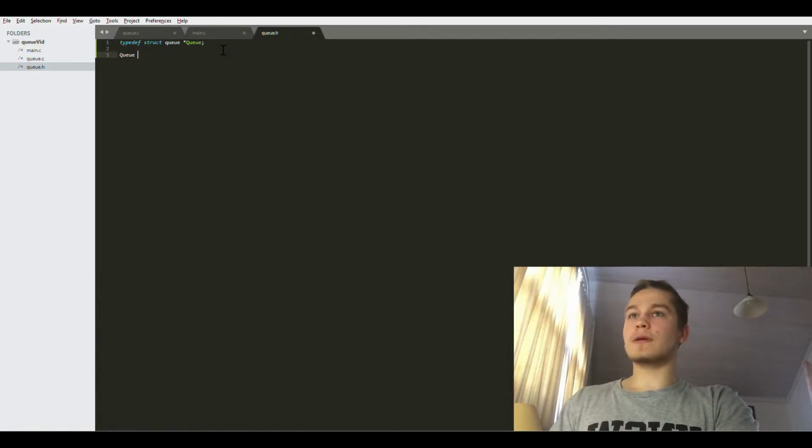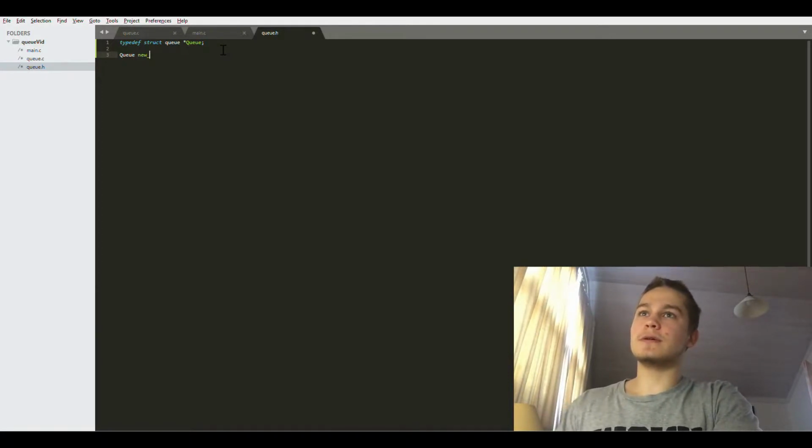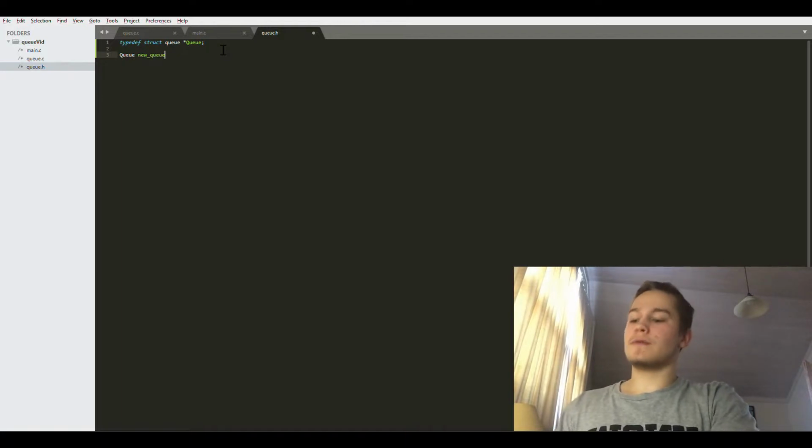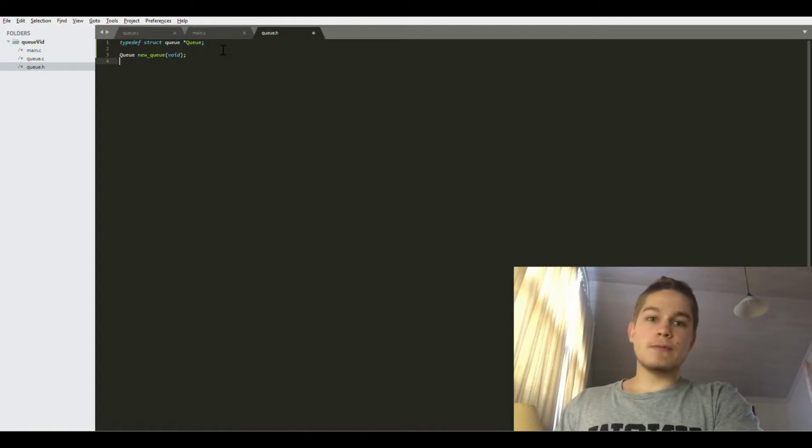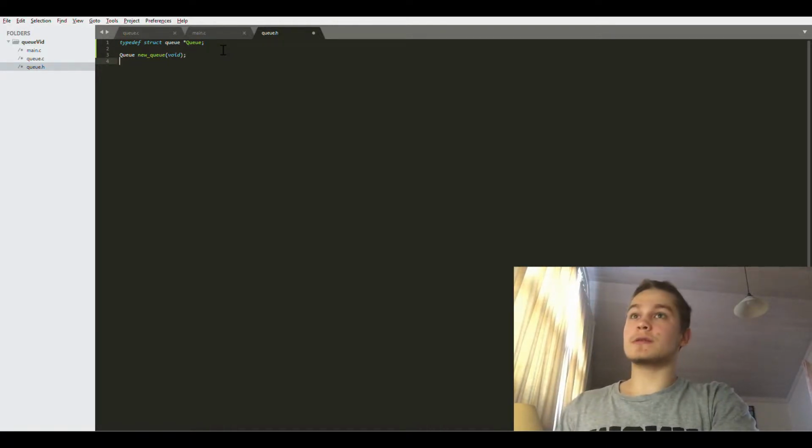So we're going to be returning a pointer to a struct queue, so we're going to be returning a Queue. Let's call that new queue. Doesn't need any inputs. We of course need the opposite of this, which is going to be destroy queue, because when we're done with it, we need to destroy it so that way we don't have memory leaks.